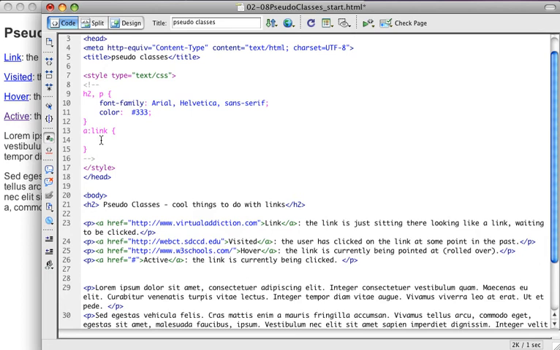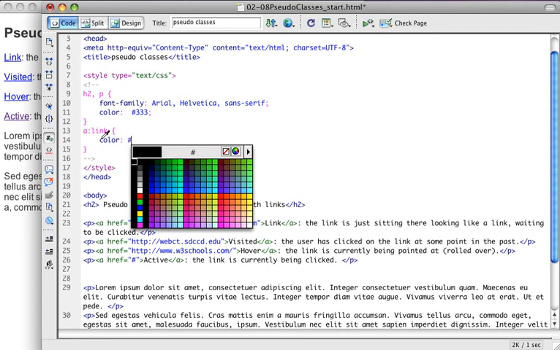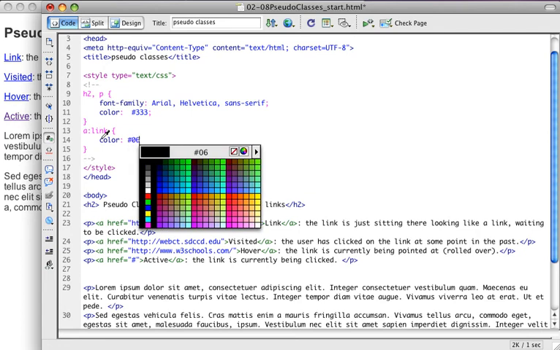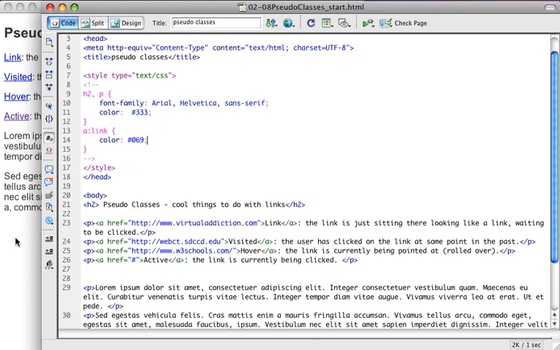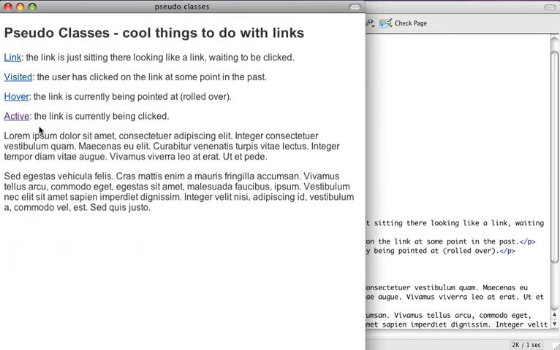We'll change the link color. So I'm going to specify color, and I'm going to be using a bluish color right here. So if I save my page and I reload the page, you can see that now the links that have not been visited have changed color.